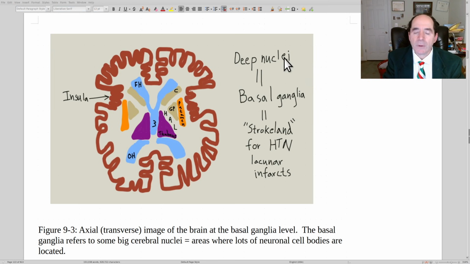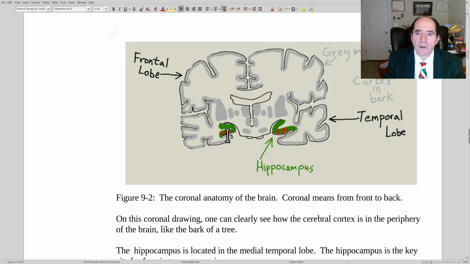All right, now this is a transverse section of the brain. We call them axial in MRI and CAT scan because we're describing it as being relative to the spine. The spine is called the axis of the body. Okay, so at this level of the brain, actually, let me just go back to that picture there, and I'll show you where it was on that last picture.